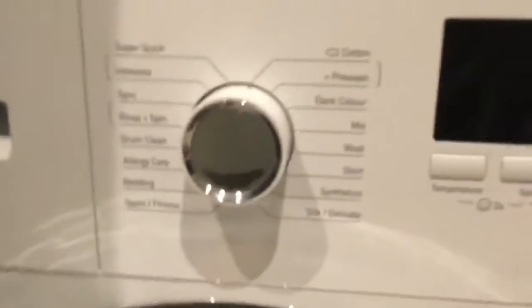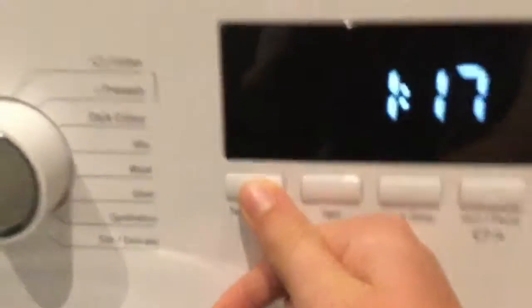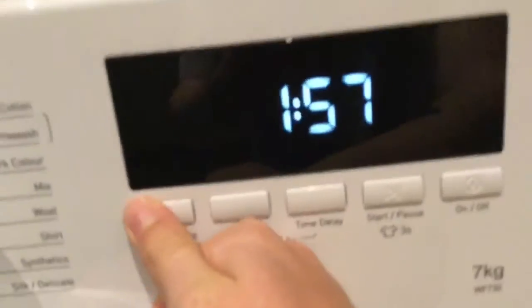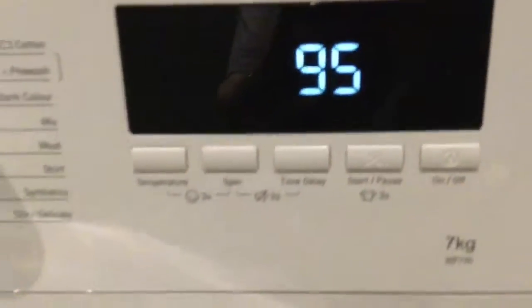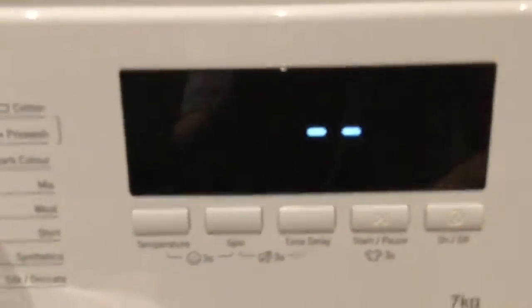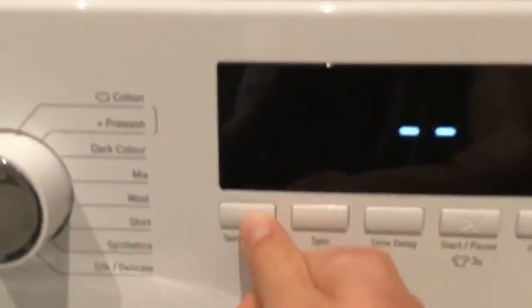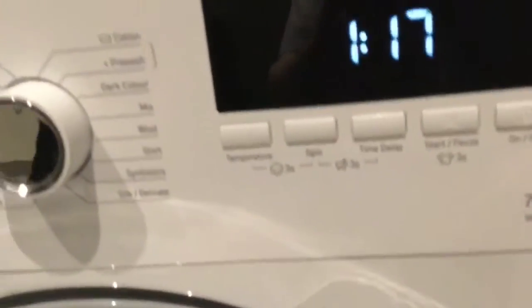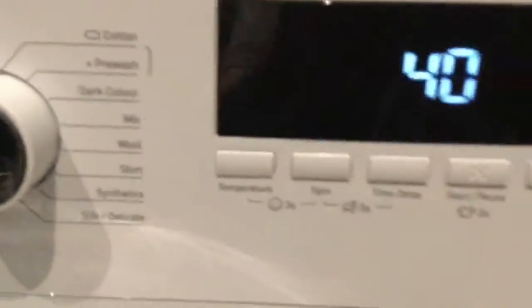So it's 1 hour and 17 minutes default, and for the temperature you can have 30 degrees, 40, no 50, you have 60, and 95. And when the temperature goes up, the time goes up. You even have a cold option, which is at 1 hour 4, a 20 degree option at 1 hour 7, 30 at around 1 hour 17. For 40, you have around 1 hour 27. And if you were to do 60, it would probably be 1 hour 15. So yeah, it does work.